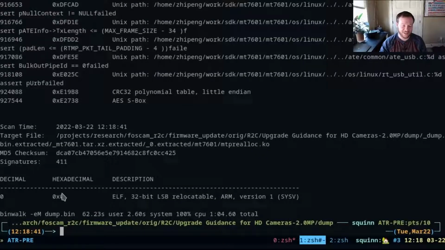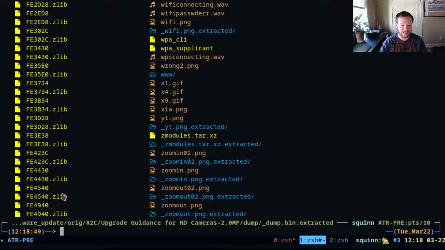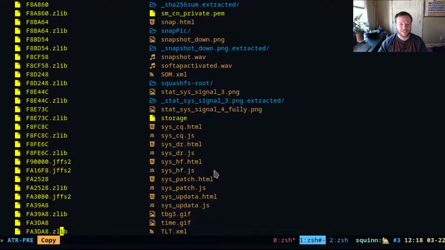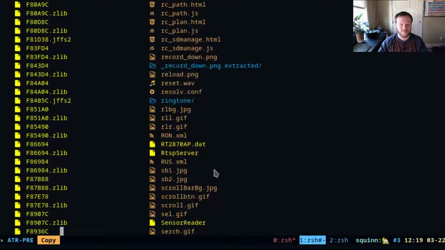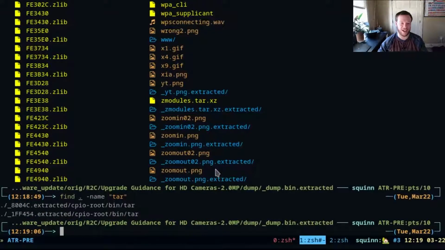So now we go to the extracted everything. You extracted the PNG file. Okay, hopefully now if we search for, for instance, tar, okay, we found it. So now CPIO root. Okay, so that's probably how it's extracting the file at least.